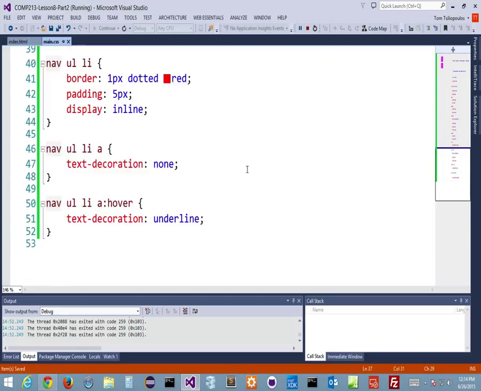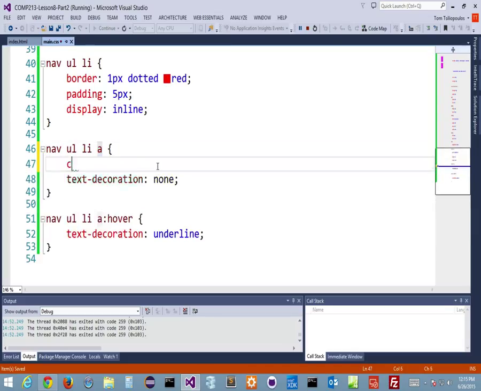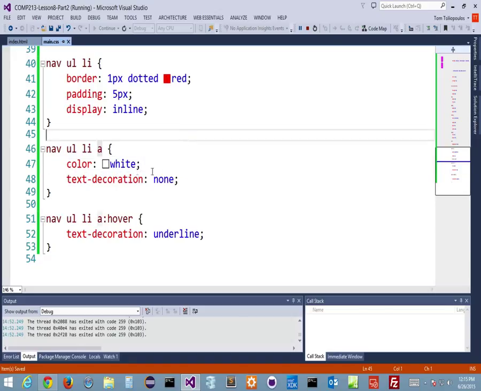So that means, what am I targeting? I'm targeting my A tag, right, from my container in here, right? So here I can use my color, and I can specify white. So I know that's what's going to happen. I know that my A is going to be changed.